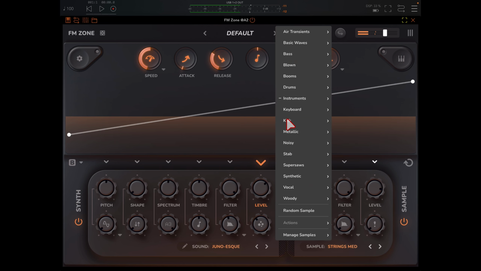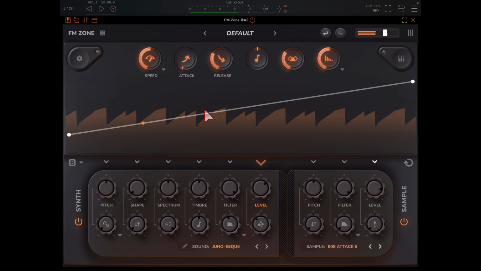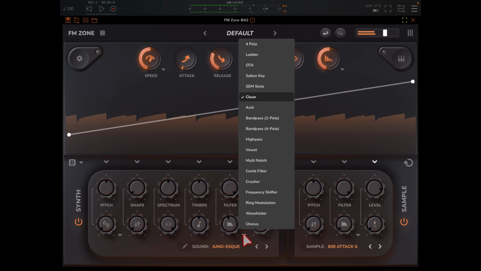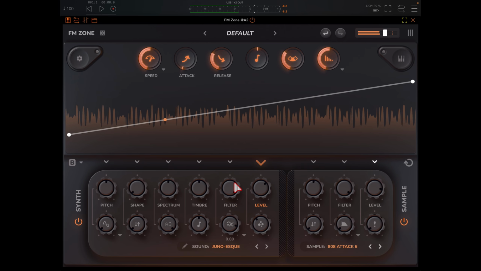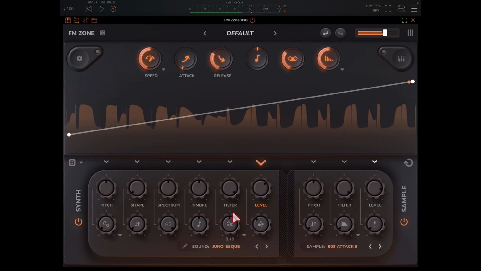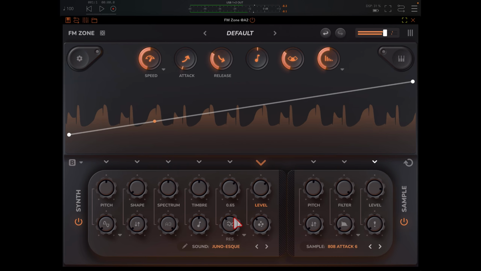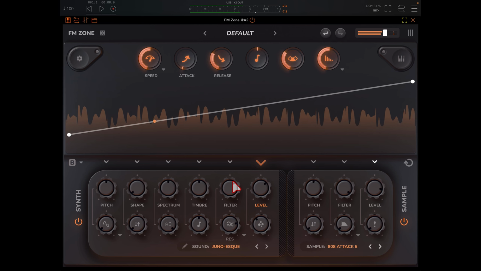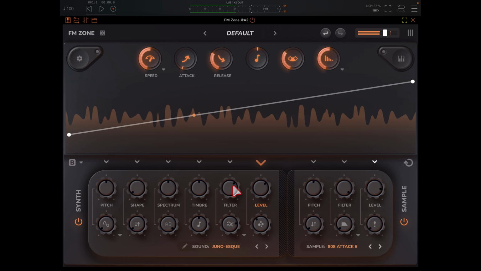You could, if you put like a kick in or something, different filter types. Fabulous. It's such a cool synth.